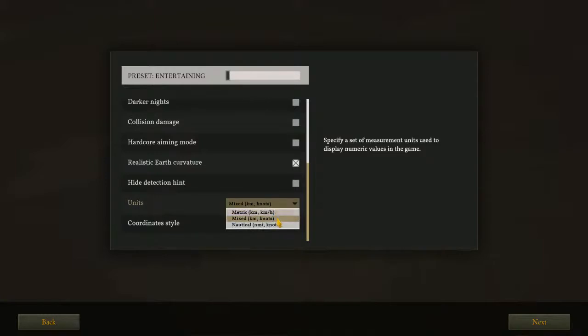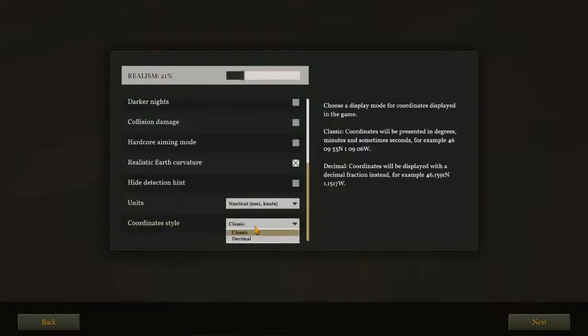Select what you want, kilometers per hour, knots, or nautical miles and knots. We're going to go with, see, we'll go with that one. Yeah, we'll go with that one. And then decimal or the classic. I'll go with classic. And that's all your options.